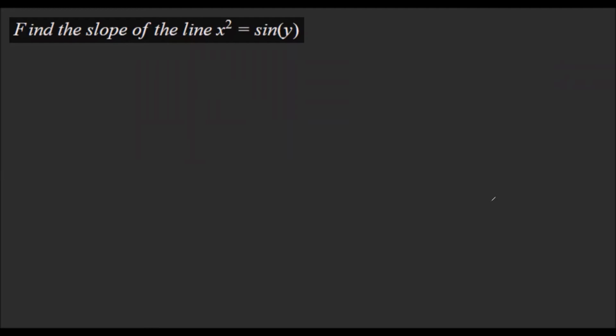Okay, this is practice problem 1. I should have stated that rather than finding the slope, we should be finding the equation for the slope. Nonetheless, let's get into it. We're going to find the derivative of the term on the left. That is, of course, 2x equals the derivative of the term on the right. Now, as I said earlier, we're going to replace y with x, and then after differentiating, replace it with y once more.